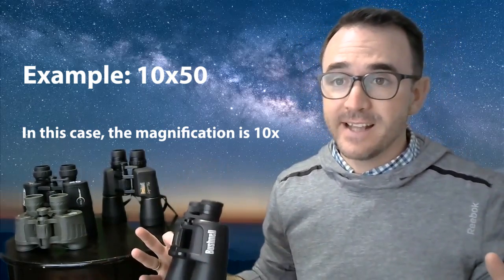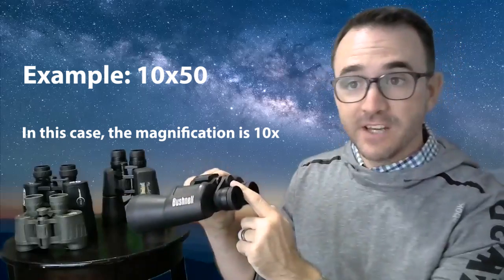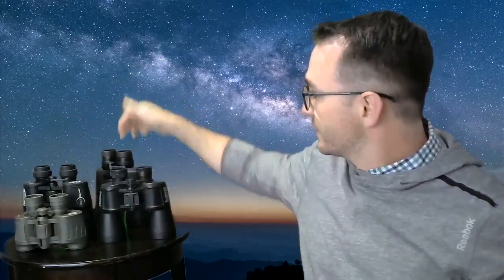Let's talk for a moment about binocular specifications. Written somewhere on your binoculars are two numbers separated by an X, for example, 10 x 50. Magnification is the first number listed on your binoculars. Now, binoculars typically come in magnifications of 7, 8, or 10, with zoomable binoculars starting at 10 and going all the way up to 20 times magnification. Higher magnification shrinks your field of view. Field of view is a measure of how much of the sky you can see through your optics. Therefore, higher magnification means less sky, which means an object might be harder to find.